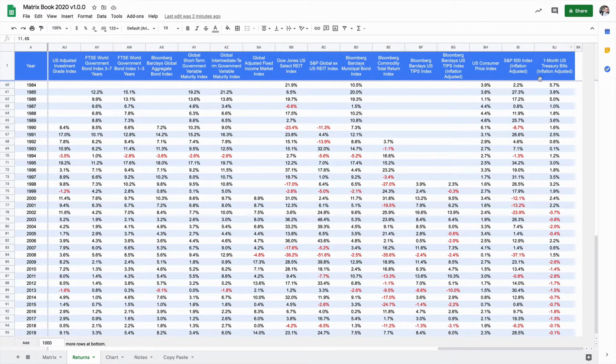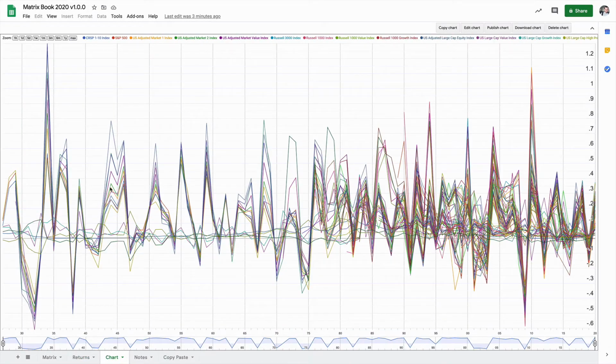I guess there are a couple of inflation adjusted ones. You've got the consumer price index here as well, so you could look at that. I did the returns for all of them. It looks a little cleaner over here because there's not as much data, and then here we get a big jumbled mess. They're not really useful, but it was interesting.